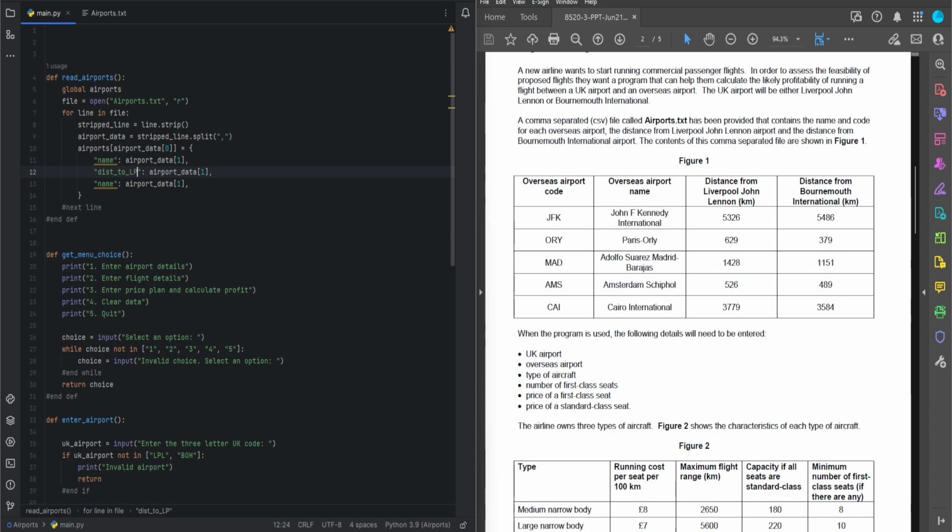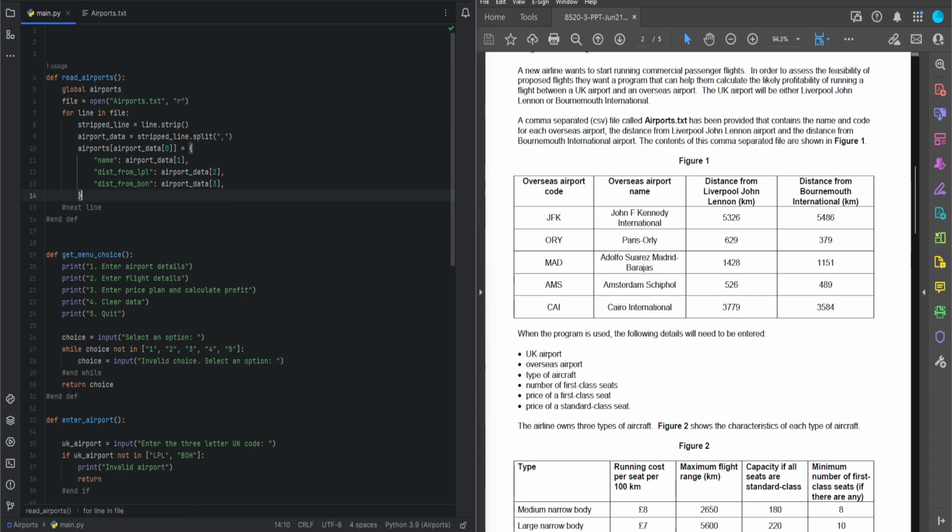I'll do that all lowercase, or at least I'll try, and we want distance from BOH, let's just keep it consistent, and that would be the airport data at 2 and 3.